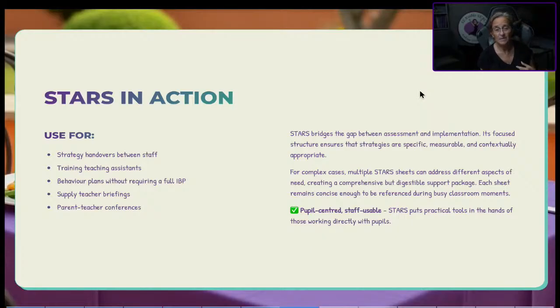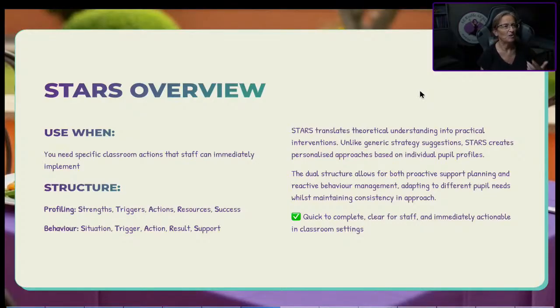Okay. And then it can be used at parent-teacher conferences. So very often we have that situation where parents are saying, oh, I cannot get them to do their homework when they come in. Okay, let's sit down. Let's go through this. What's the situation? They're coming home from school and they're hungry and they need to get changed and they're tired and we're going out for swimming at 7 o'clock tonight, but they need to do the maths homework and they're reading. Okay, what's the trigger? I've just asked them to do the homework. Okay, what's the action? Well, they've torn the homework up and they've thrown it in the bin. Fish it out quickly. What's the result of that?